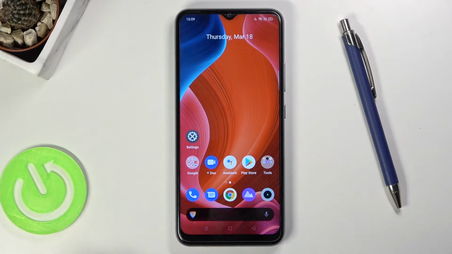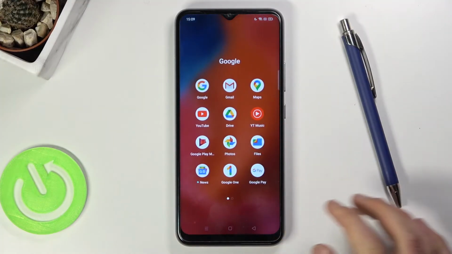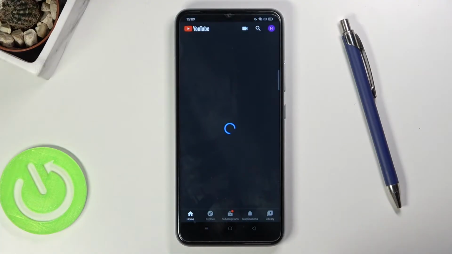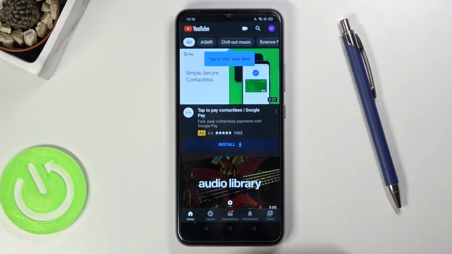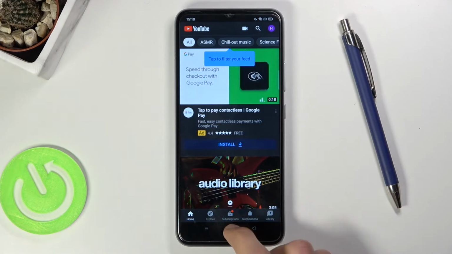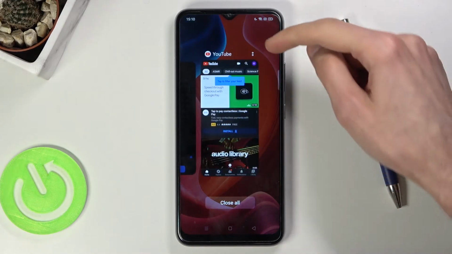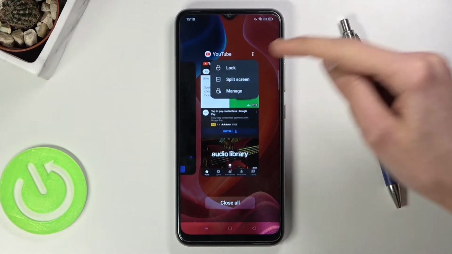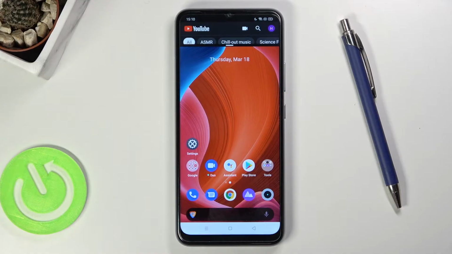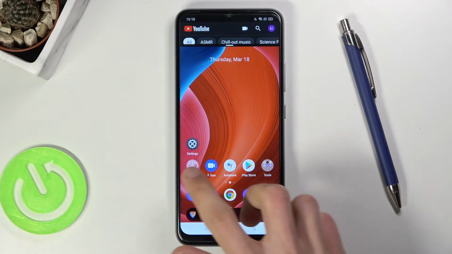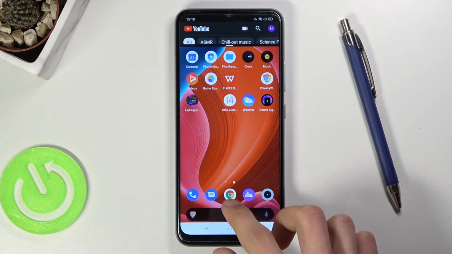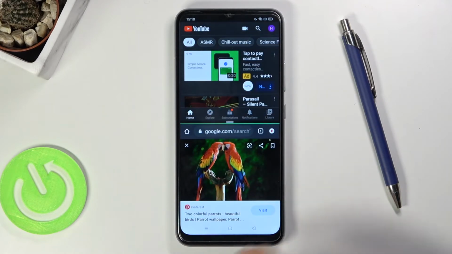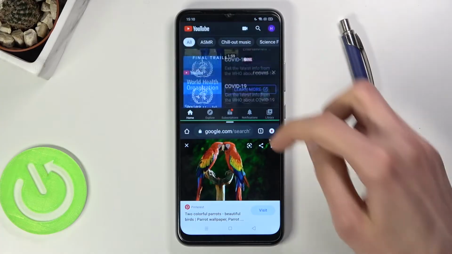Next thing I wanted to show is the split screen functionality. If you like to use multiple apps at the same time, you can launch split screen by first launching an app that you want to split screen with. I'm going to be demonstrating YouTube. From here, let's go to recent and tap on these two dots right over here, which will bring up the option to split screen. The first application you open in split screen will always go to the top, and from there you can pick an additional application to split screen with that will go below. And there we go. As you can see, you can use two different apps at the same time.